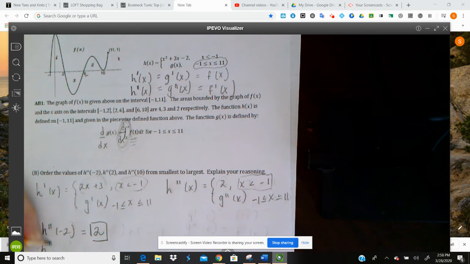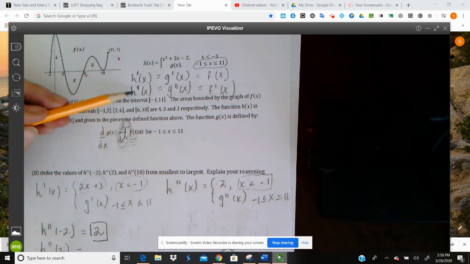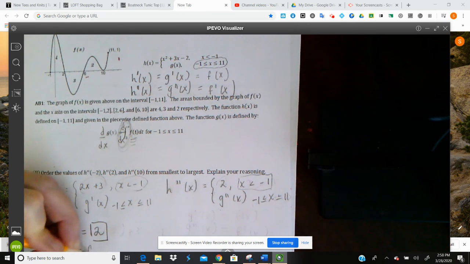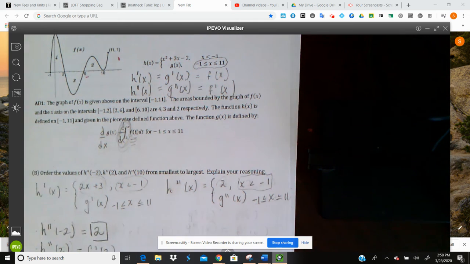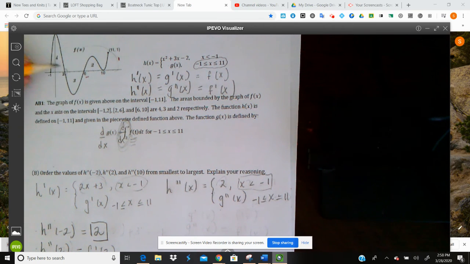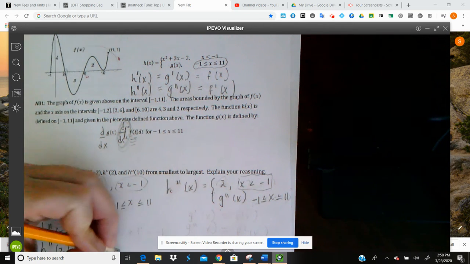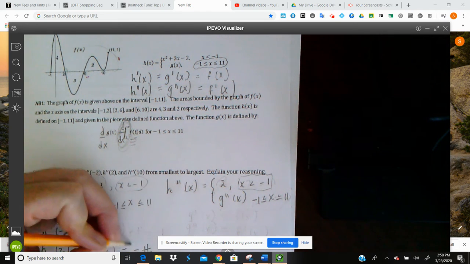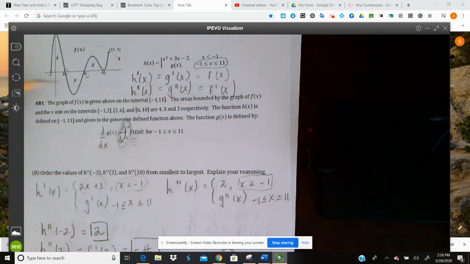All right, we've got to find h double prime of 2. Now, h double prime of x is equal to f prime of x, which means that that's equal to f prime of 2. And this graph is f. So we know that f prime represents the slope. So if we go to 2 and look at the slope there, all we can say is that the graph is decreasing there. So we know it's going to be some negative number. We have no idea what the slope is there, but we just know it's going to be a negative number because it's decreasing here.